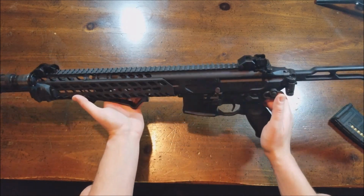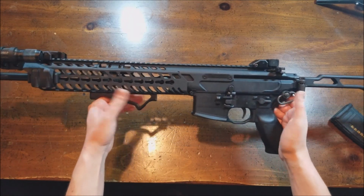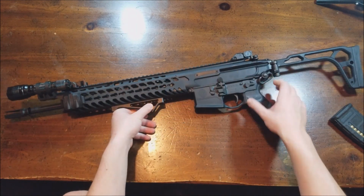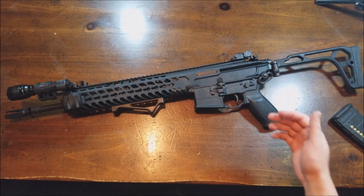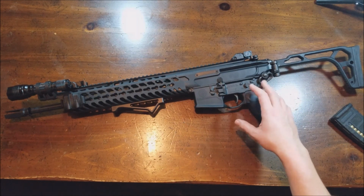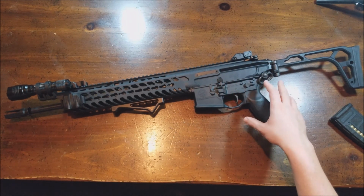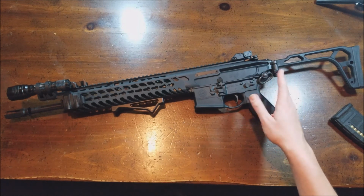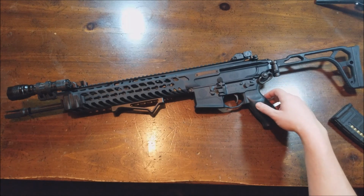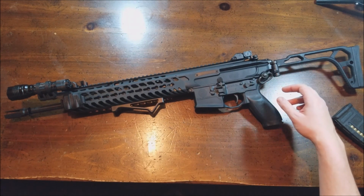Also, Sig did issue a recall on the bolt carrier group. They will fix it for free. I guess what happened is on the 300 blackout model, in their factory or when they were doing some testing and research on it, they did notice that it could discharge without pulling the trigger, and it wasn't very common. And you can send the bolt carrier back. They will give you a fixed or updated one and a $50 gift card to the Sig store.